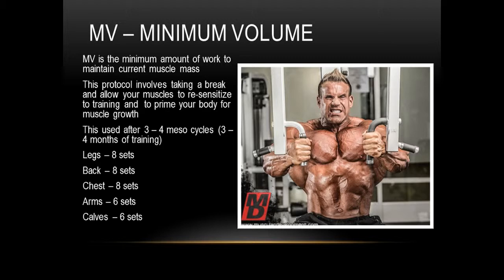So if you're training about twice a week, which is better, and if you're still doing a bro split where you're training one muscle once a week, you can go watch a video that I'll post in the description on why that's pretty BS and you shouldn't do that. But if you're training twice a week, you should be hitting 4 sets of legs maybe on Monday, and another 4 sets on Thursday, and that's the same for the rest of these muscles. You might split it up differently, but at the end of the week you should have accomplished 6 to 8 sets on each of the respective muscle groups in order to maintain your mass. Because if you do 6 to 8 hard sets, you will maintain your mass on whatever muscle it is.